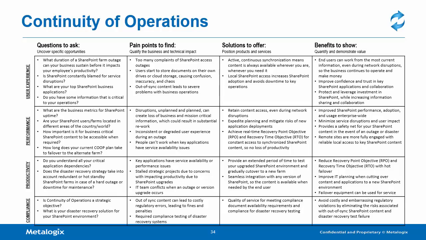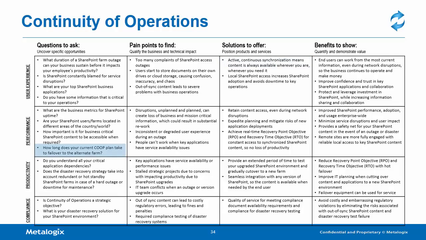Here I'll go through a few key questions, but not all. When trying to start a conversation about continuity of operations, you can ask, is SharePoint constantly blamed for service interruptions? It doesn't matter if the interruption is caused by the browser, network, or SQL, it's always SharePoint's fault. So here the issue is too much complaining, too much attention being brought to your service not doing what it was designed for. And now, no matter if it's a planned or unplanned outage, content synchronization can mitigate some of those complaints because the content is always available.